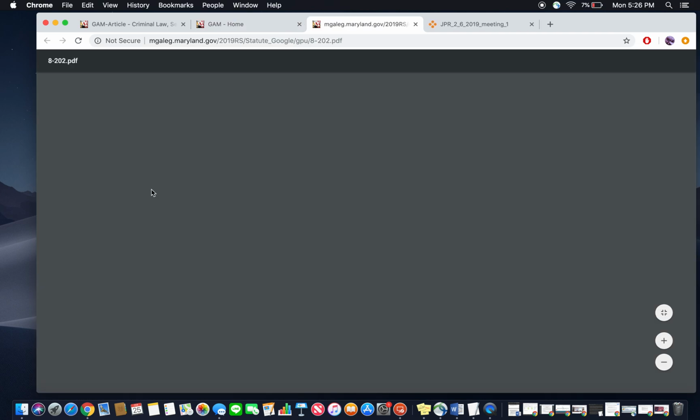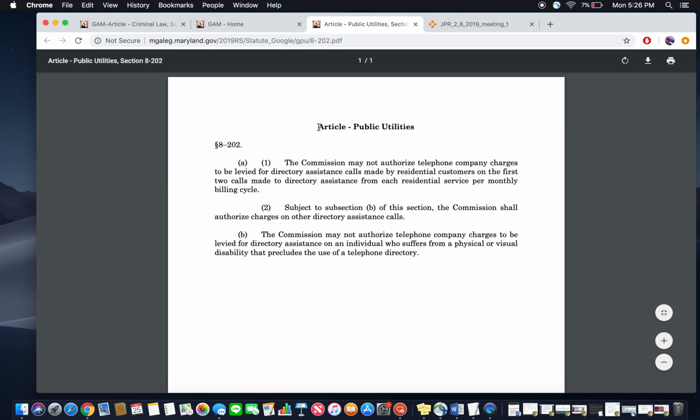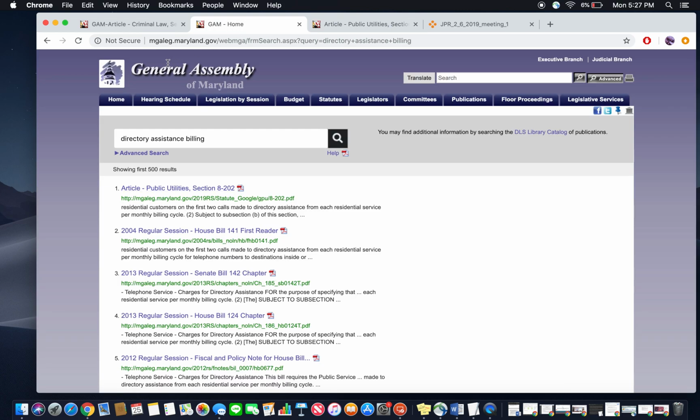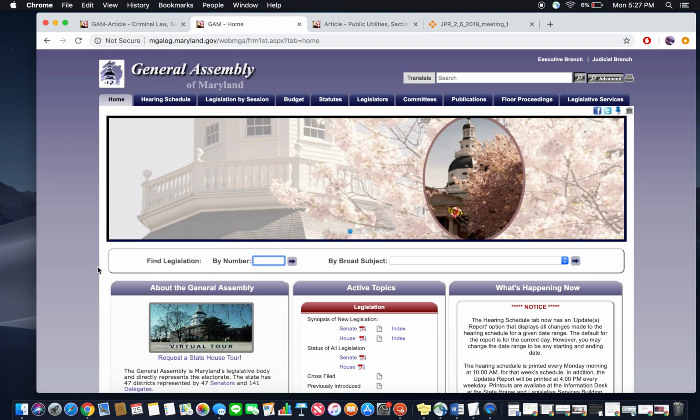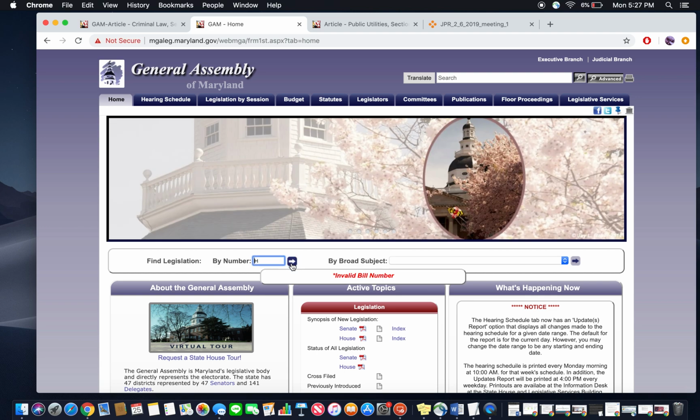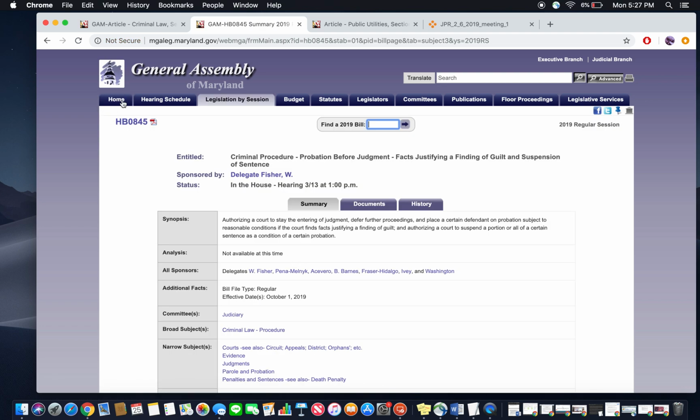If we click on the first result, it'll take us to an article, Maryland Public Utilities article, which may have been the answer for a homework assignment, which you've hopefully turned in by now. If we just navigate back to the home page, there are a lot of things we can do immediately. First, if you know a bill number, you can search, and if you hover, it'll suggest you use lowercase letters. But even if you use capital letters, it will take you to the bill number if you know it off the top of your head, or if you've done a little bit of Googling and maybe you found out the bill number that you're looking for.